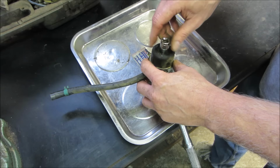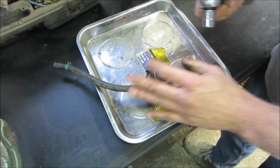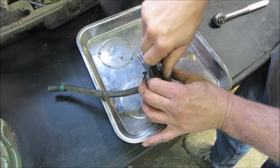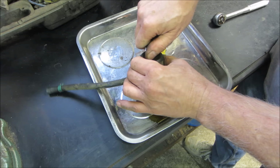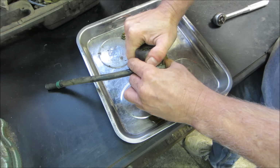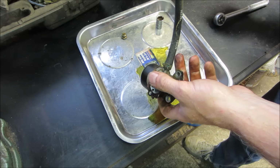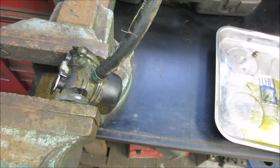It's a good looking color gas, isn't it? You like your gas looking like coffee? That's not a good sign either. I'm gonna pop it in the vise and tap on it with a screwdriver. You want to catch that so it doesn't hit the floor. That puppy is on there.